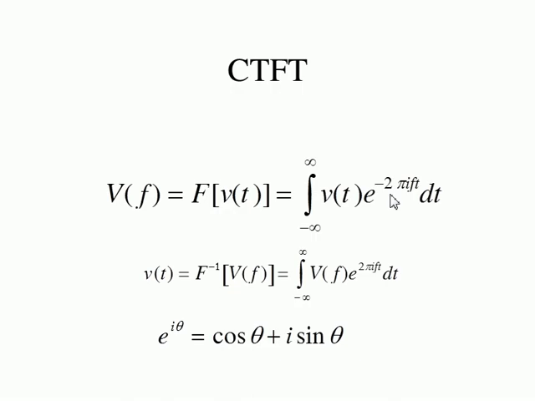In the continuous time Fourier transform, the way in which we do the analysis is we take the sine and the cosine and we create a complex number. And we say the cosine will be the real part and the sine will be the imaginary part. And we can use what's known as Euler's relation, which is on the lower part of the slide, in order to represent both the cosine part and the sine part.